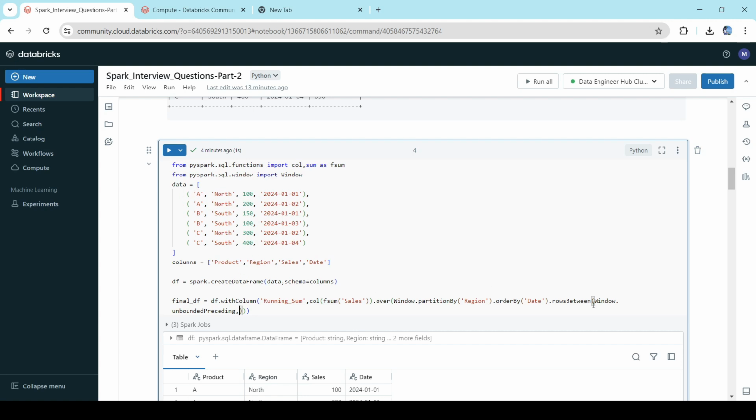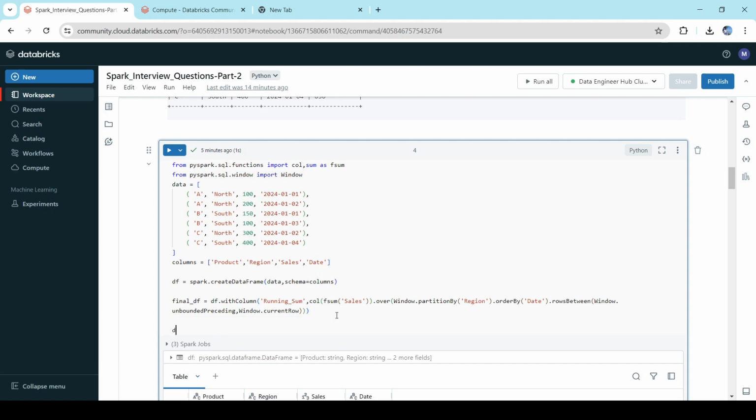So this will give the first row value, and up to the current row. In window function we have current row. Okay, so let's try to display this data frame, final df.